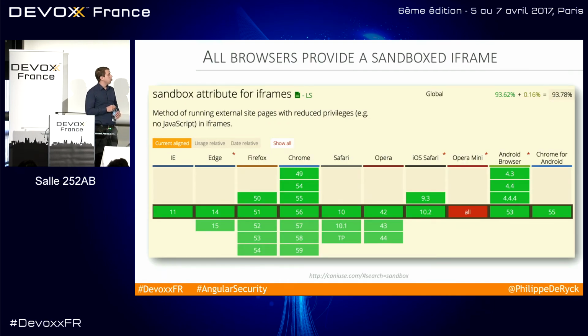Sandbox is quite well supported, actually. So all browsers today support the sandbox. It took them a while since HTML5 was released. I'm not going to say which one was the latest, but let's leave that as a guessing exercise for you. But essentially today, every browser supports this, and you can actually benefit a lot from these kinds of protections.